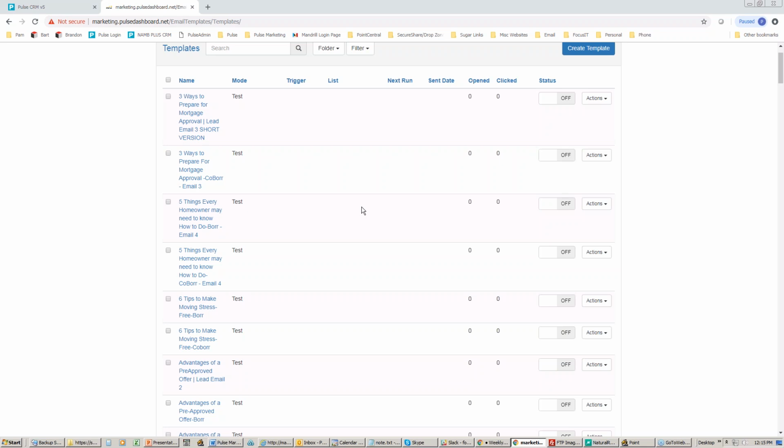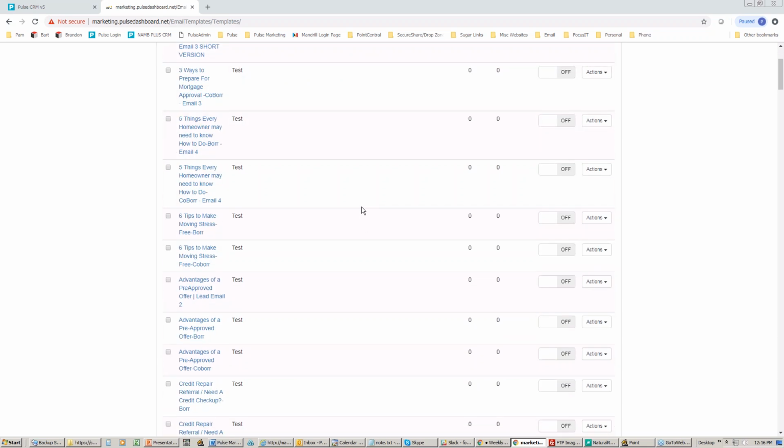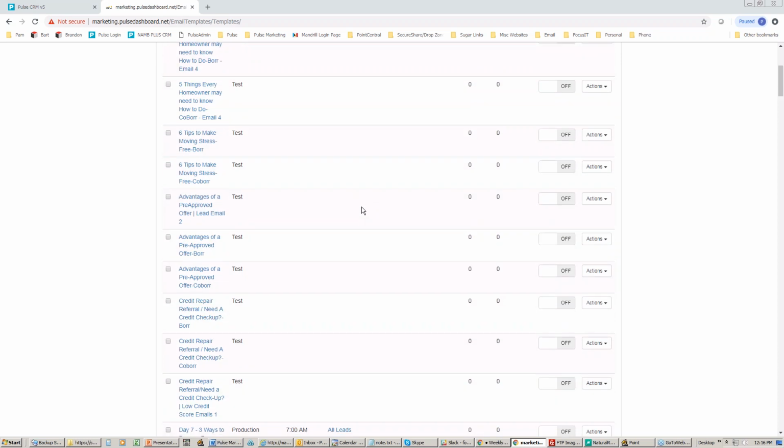You've gone through the system and you've looked and you've isolated the different lead emails that you wish to use. And you've isolated the type of leads in which they would be applicable to, like how to improve your credit score would be for a cold lead that you weren't able to do anything with, versus a pre-qual. You would want to pick out one of our emails that talks about the do's and don'ts. When you've been pre-qualified or once you've moved into processing, you do want to maintain your employment.